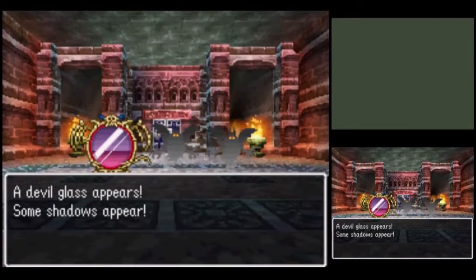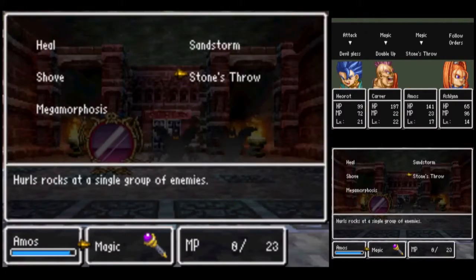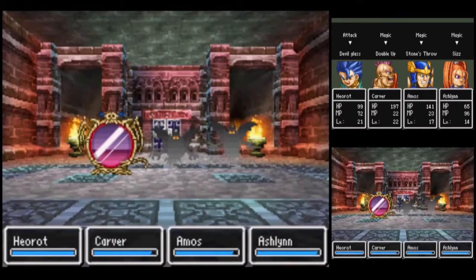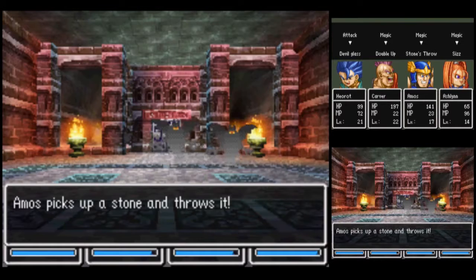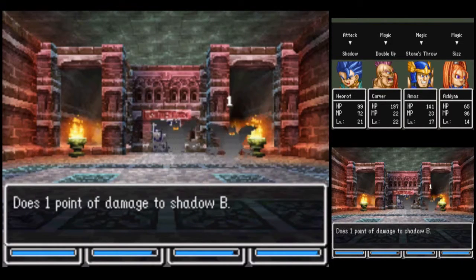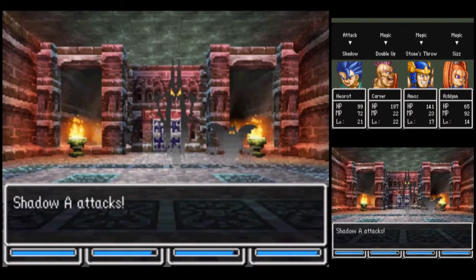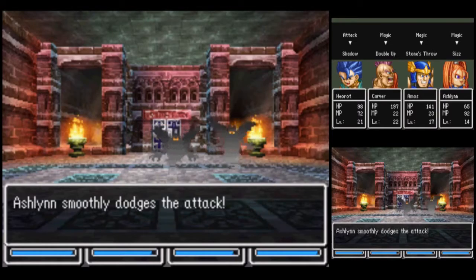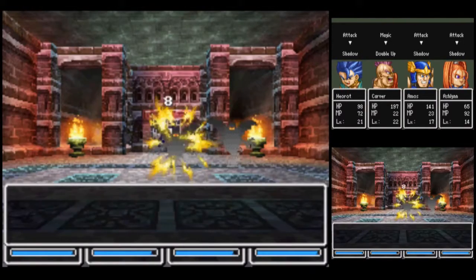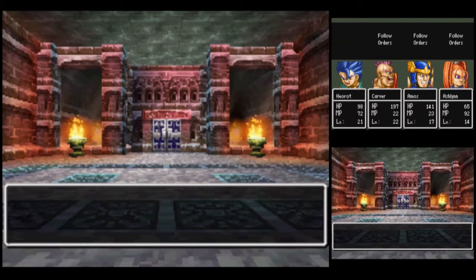And next, a devil glass and shadows. Let's give Stone's Throw another try, and throw a sizz at the shadows. Stone's Throw doesn't seem to be very successful. Good time to figure that out. Goodbye, enemies.